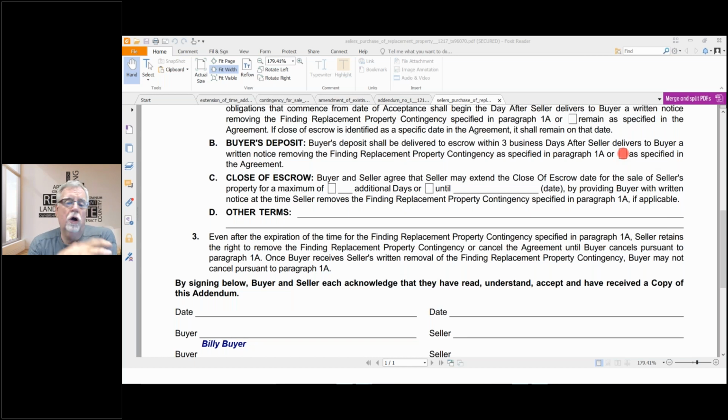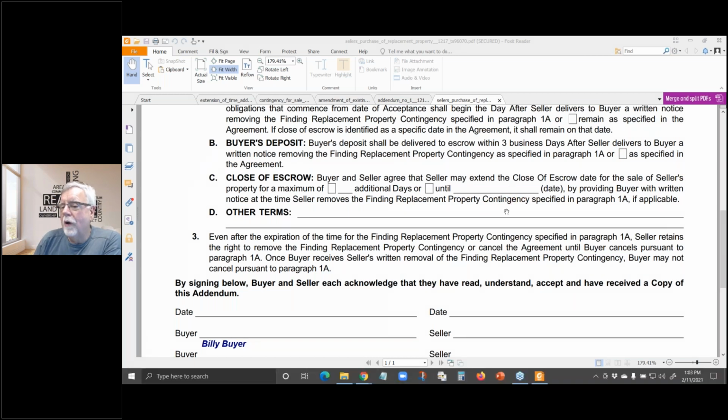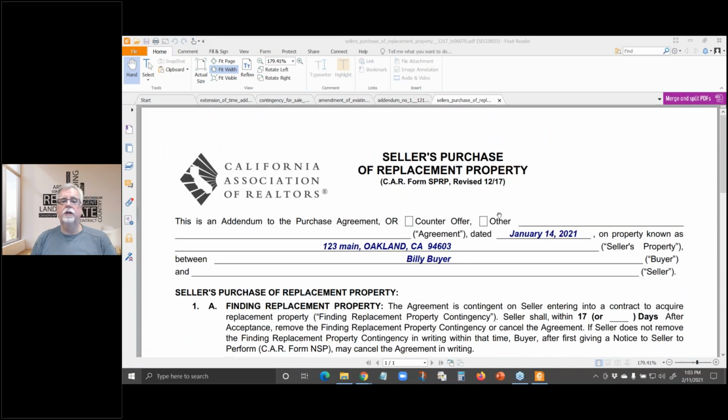All right. So if this is a 60-day period to find a replacement property and your buyer accepts the offer and the buyer has put their deposit into escrow, there's nothing here that says they can just change their mind and buy another house. It doesn't say that. Just saying. Now, there's another problem with this, which my experience tells me is that anybody that's doing this is also doing something else. And that something else involves the purchase of their replacement property.